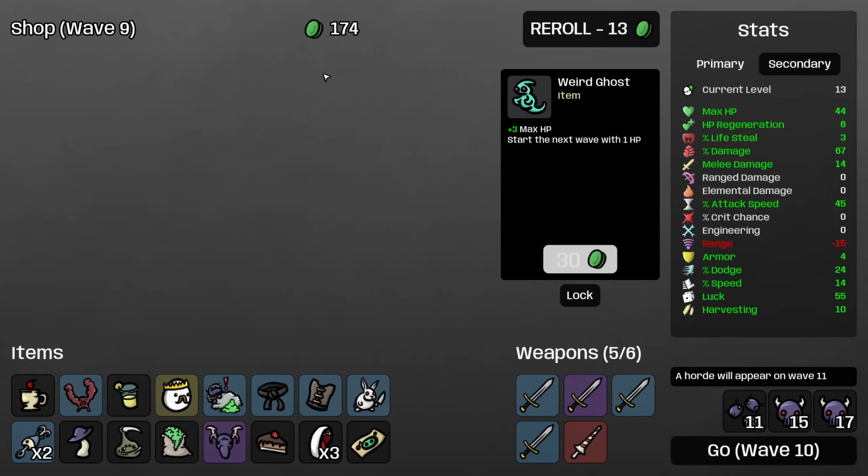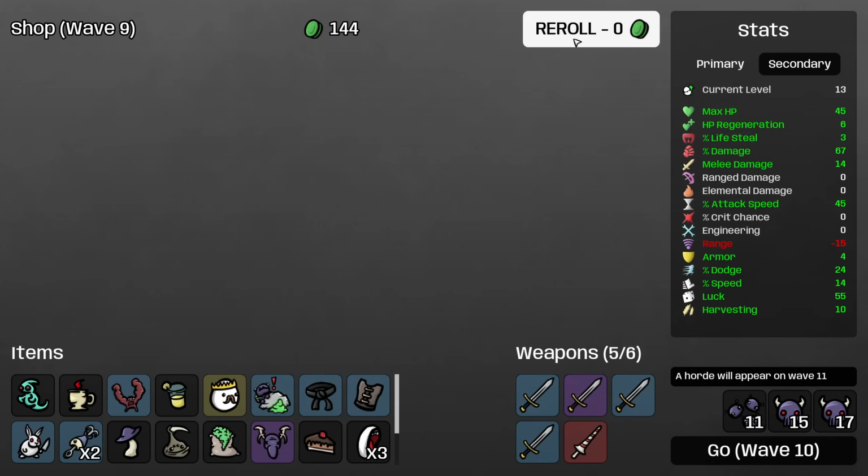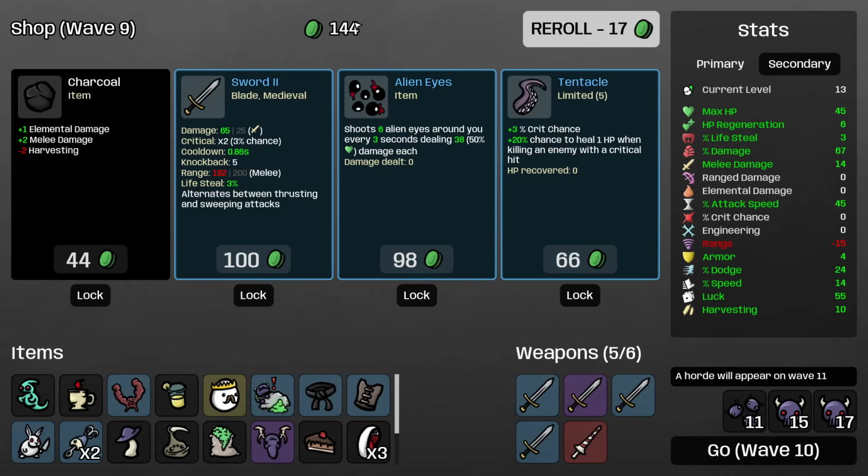We'll take this and this for sure. Do I want Weird Ghost? We've got 6 regeneration, and it's only worth 1 max HP right now, but it only costs us 17 to buy it. I'm going to buy it, I think, because it's a free reroll.